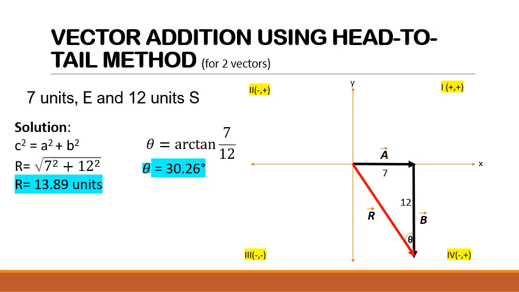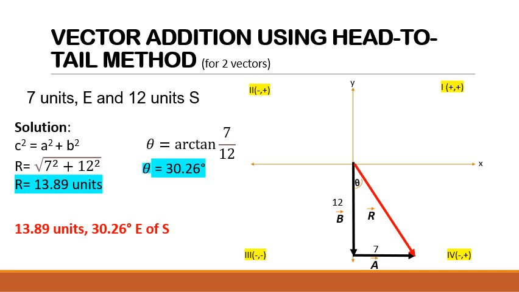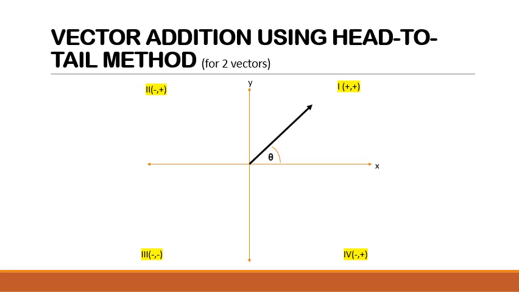To get the angle, have the quotient of 7 and 12, get the arctangent in your calculator, and you will see the answer, 30.26 or 30 degrees. Now the problem here is the location. That's the answer, but you can just flip it if you are confused. I cannot anymore move backwards with this application, so that was the answer for the previous example.